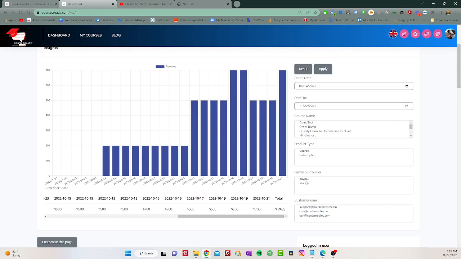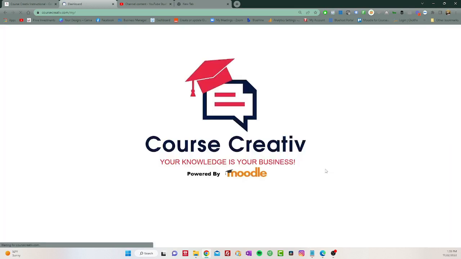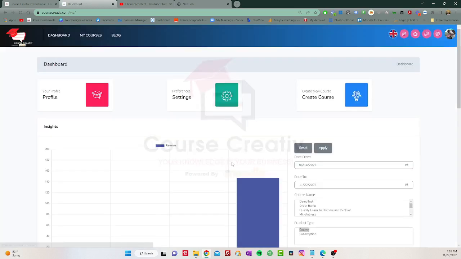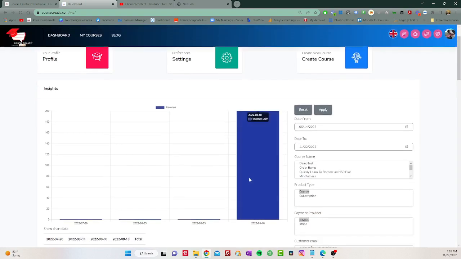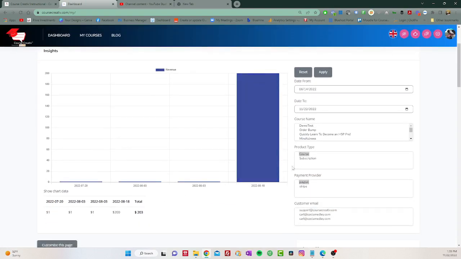Now, if we want to be more specific, for example, if we want to know how many of these are courses and how many have been done through PayPal, then we'll just click those and then we'll click apply again. And only one of those sales have been through PayPal. And we'll click subscription and Stripe and apply.